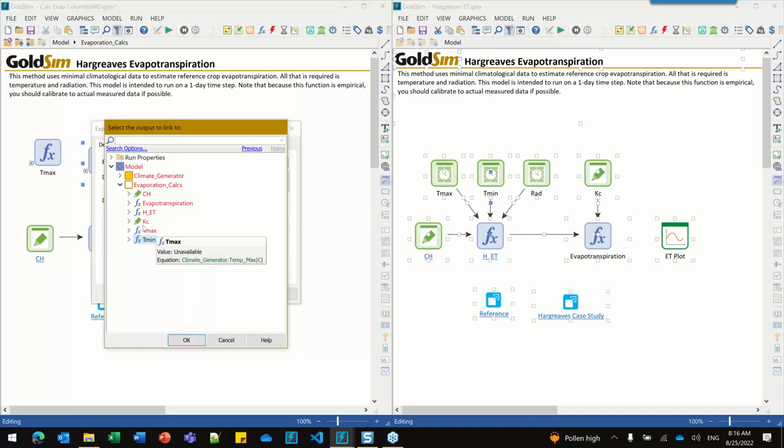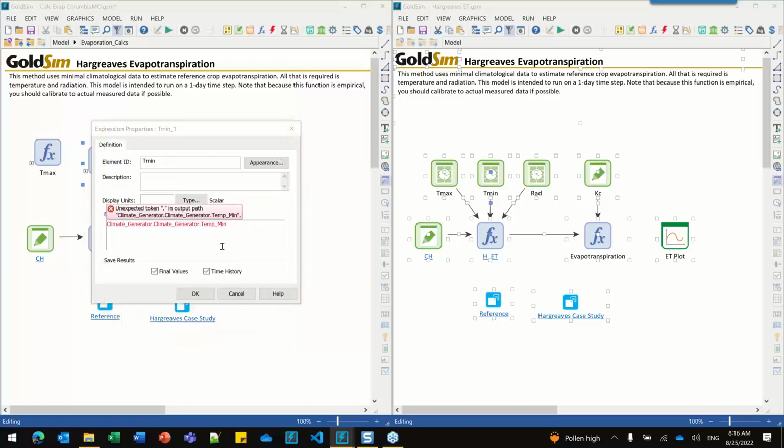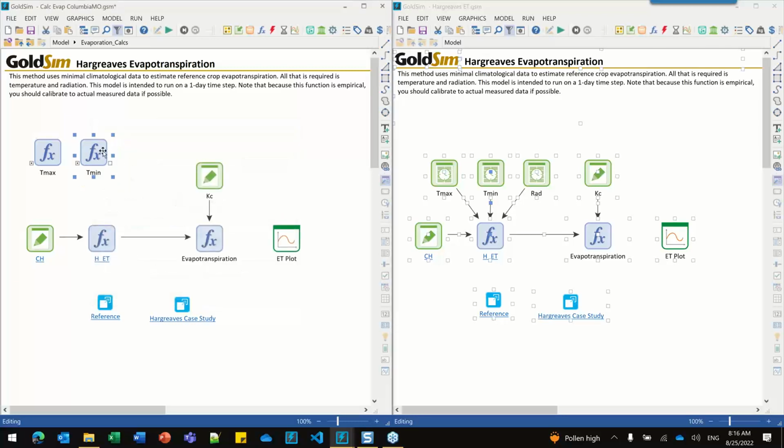T min, temp min. And then strip off the units in terms of Celsius. And then one more, radiation.